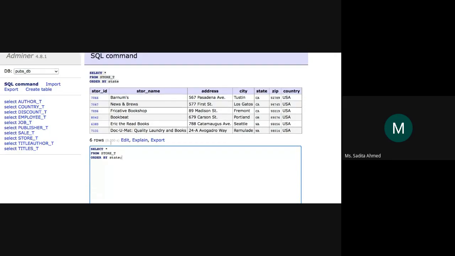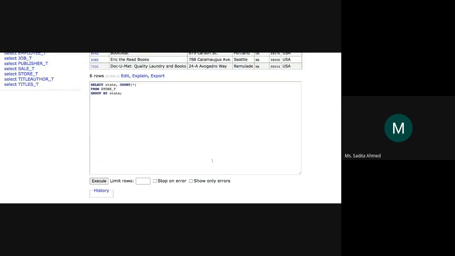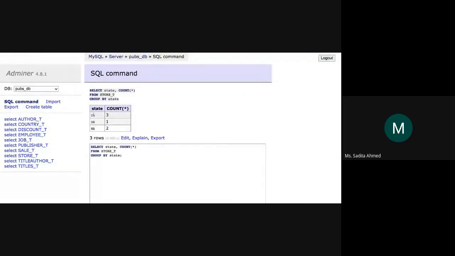Let's say when we did the group by, here we'll just have group by and from store, and let's say we want to see the state and count, right? So I'm assuming the state value is CA, count value 3, and then another column, city, is showing Tustin in the first row. Is that right, Shafayat? Yes, ma'am. Right. So if that's the case, that's even worse, isn't it?